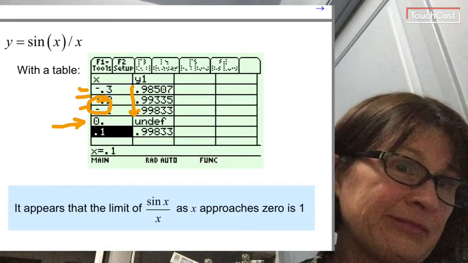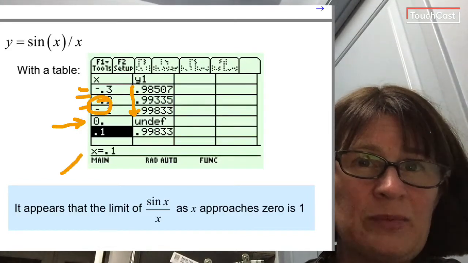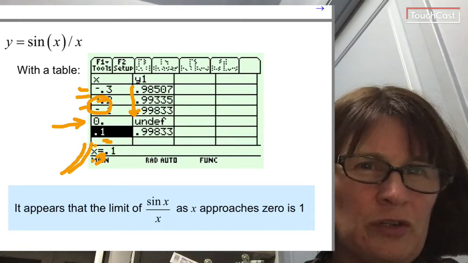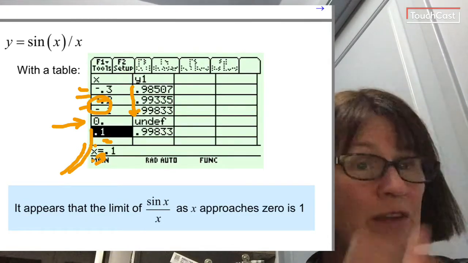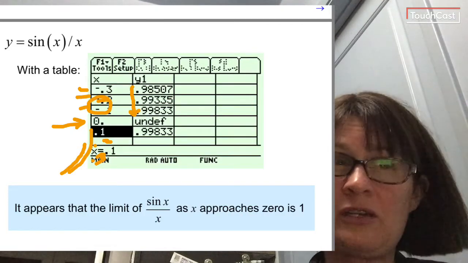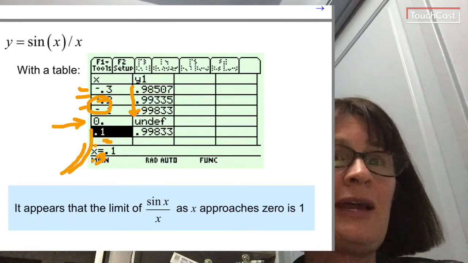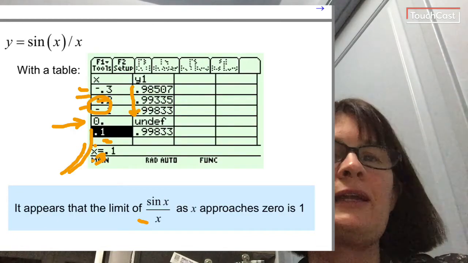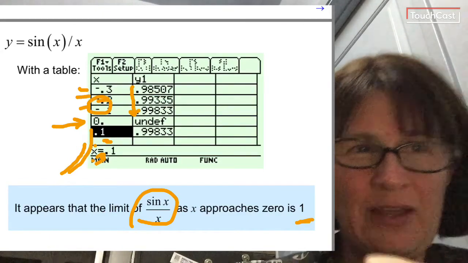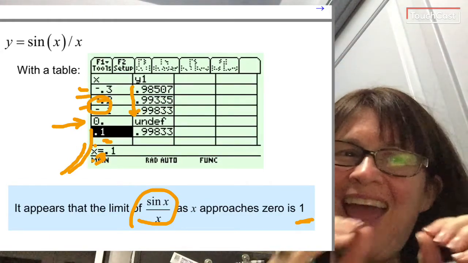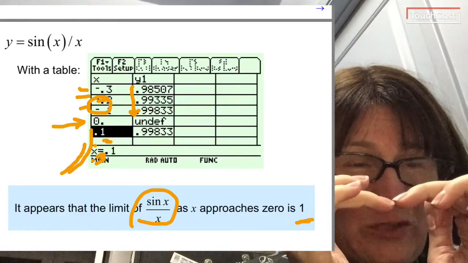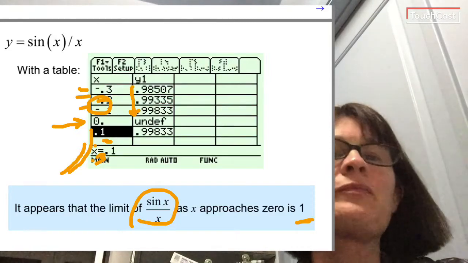The table doesn't go on that long, but I'll tell you that if you came from this direction, this was 0.2, 0.3, but as you got closer and closer to 0 in this direction, those y values get closer and closer to 1. So we're going to start to think that maybe the limit as x approaches 0 of sine x over x is 1. It's the y value that should be there, even if I can't ever really quite get there, because as soon as I walk into the place where x equals 0, there's a hole in the graph.